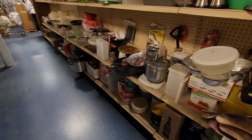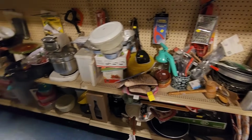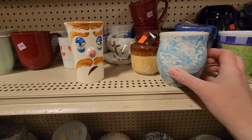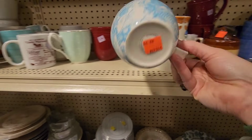And now we're moving on to another area of their hard goods section. It was nice to walk around in here. The aisles weren't too narrow. Even though the shelves were full, that makes it fun when you're out hunting around to see what stores have. There, see, I have the mug, but I'm going to pick it up and put it down 100 times while I look at things.